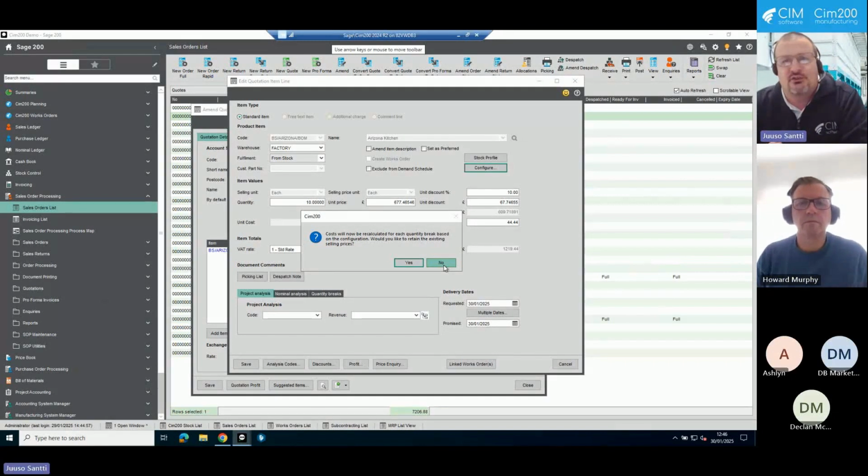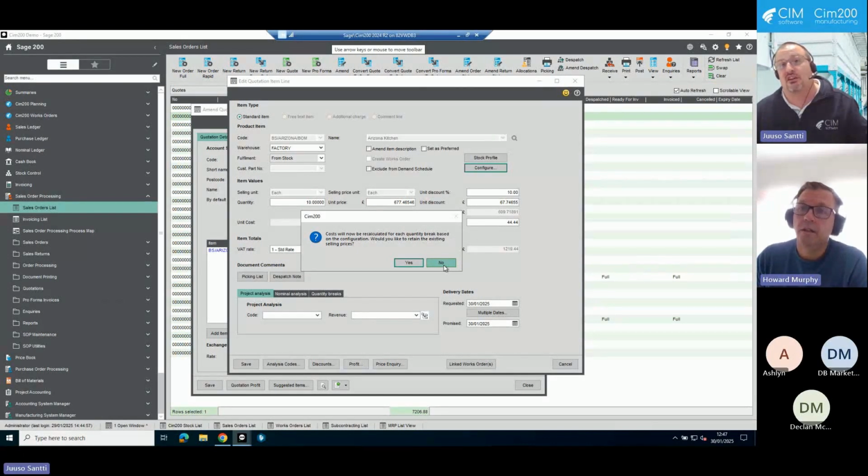Not on the version control side of things on bills of materials, but once you make these configurations on existing bills of materials, you can actually update them onto the master record from the quotations. And you can also do a free text item quotation. So you can start building up your quotation using just a free text item.